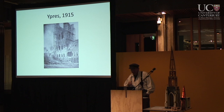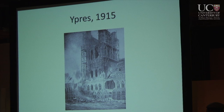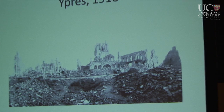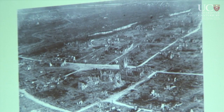Christchurch isn't the first and only building that's been damaged like this. This is Ypres in Belgium, 1915, when the Germans opened up their big guns. This is the Wool Hall — you can see the scaffold there. The stonemasons were just finishing up a major restoration of the Wool Hall when the Germans showed up and didn't quite complete their restoration. Many New Zealand families lost loved ones at Passchendaele Ridge, just outside of town.